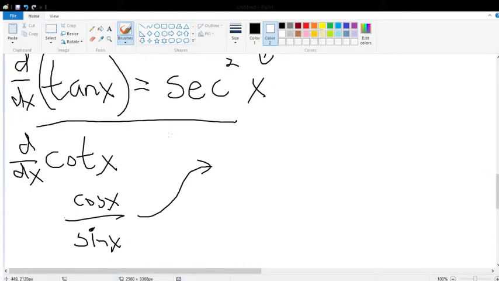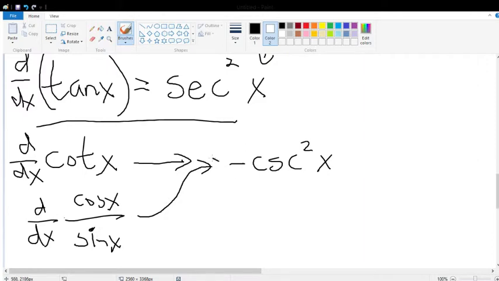If you do the same process we just did for tangent of x, or sine of x over cosine of x, and you do it for cosine of x over sine of x, you'll find that you get negative cosecant squared of x. And this is the derivative of cotangent of x. So the derivative of cotangent of x, which is the derivative of cosine of x over sine of x, is equal to negative cosecant squared of x. So it's not that hard to memorize. It's very symmetrical in a way, which is what's so beautiful about mathematics.